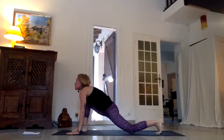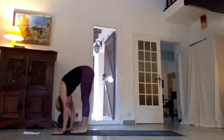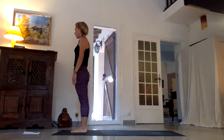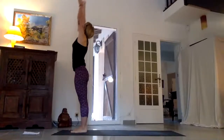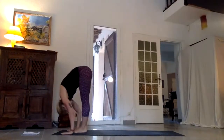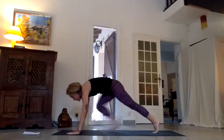Inhale, right foot to the front. Left foot, release. Inhale, all the way back up. And release. Inhale, exhale, hands in prayer. Inhale up, bend your legs slightly. Exhale to the ground. Inhale, left foot.